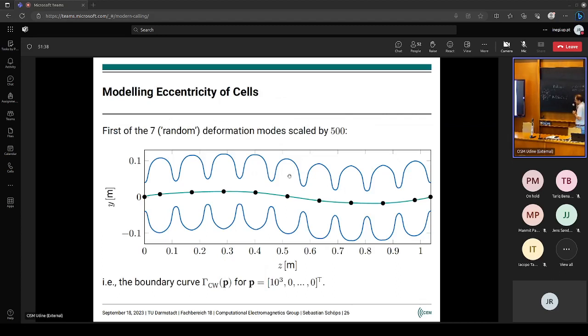So by the way, we got discrete data for these cells. What we then did, we fitted a spline through that data, because if you want to deform a geometry, we also need the information what happens in between, yes? That's the difference. We didn't get fully resolved spatial data, but only discrete. But then this could be one of those 7 modes that explains a large part of all possible variations. And then the uncertainty quantification will be just in a 7-dimensional parametric space containing those deformation modes. Okay, does that make sense?